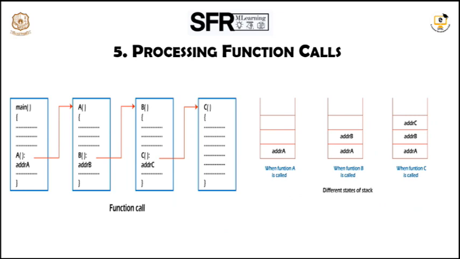And here in the execution of B, the C function is called. So here we are going to store the return address of C in the stack. Then the execution of C will be done. After the execution of C, the execution flow must return back to B. That address can be found using the stack. After the execution of B, the return address of B can be found, and after the execution of A, the return address of A can be found. So likewise the return addresses can be stored using the stack. This is also applicable for recursive function calls too.